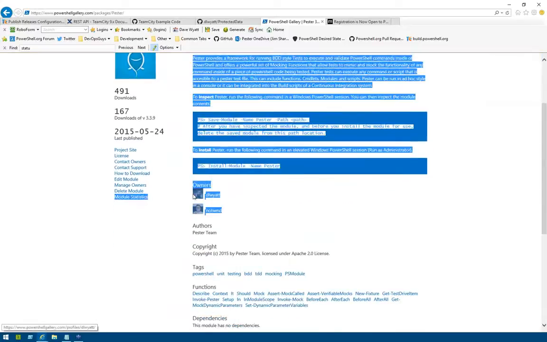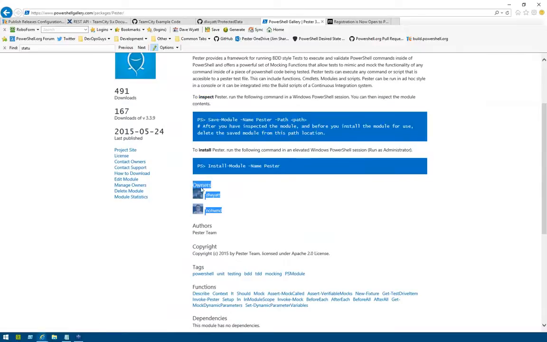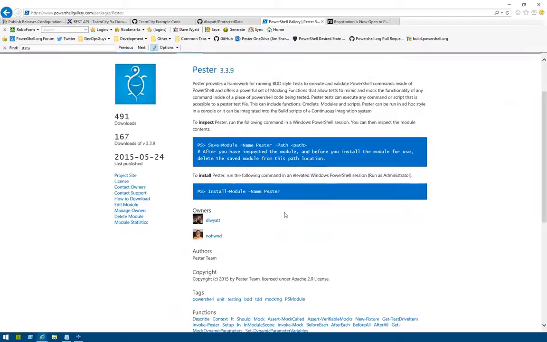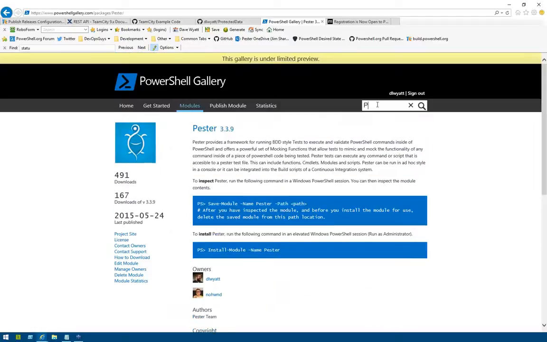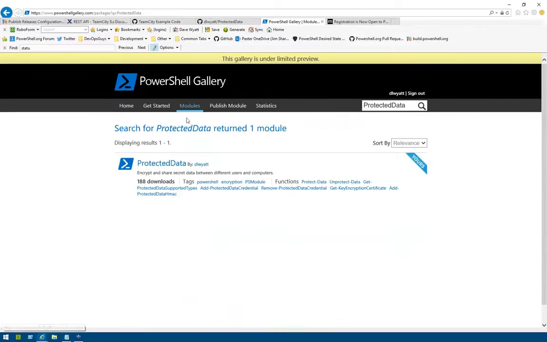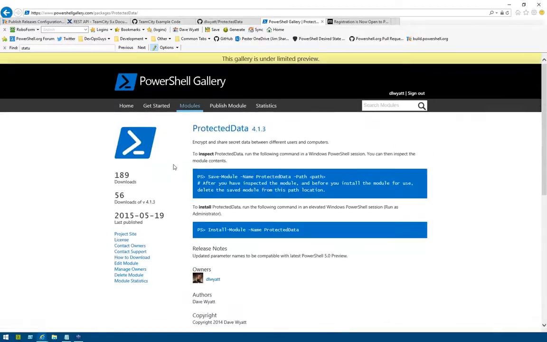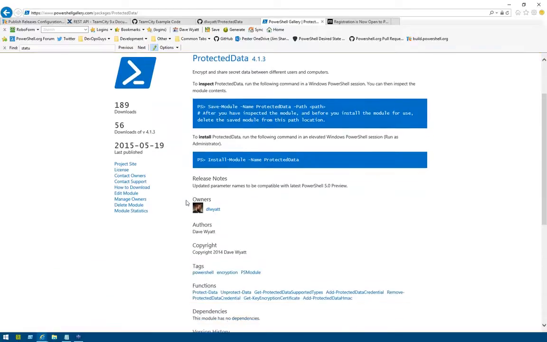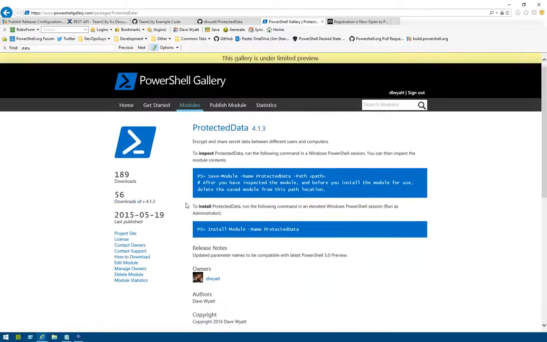Yeah, here we go. So you can grant people owner access to your project and allow them to publish, but for now there's just two of us on Pester. Many of my other modules are just me, and that's how the bulk of the modules up here are likely to be. But for the community, we tend to write and publish our own stuff.